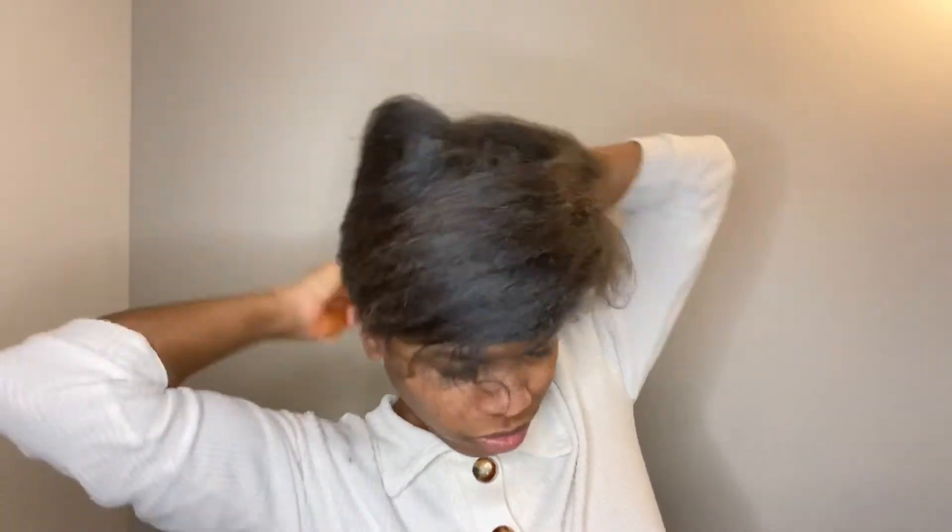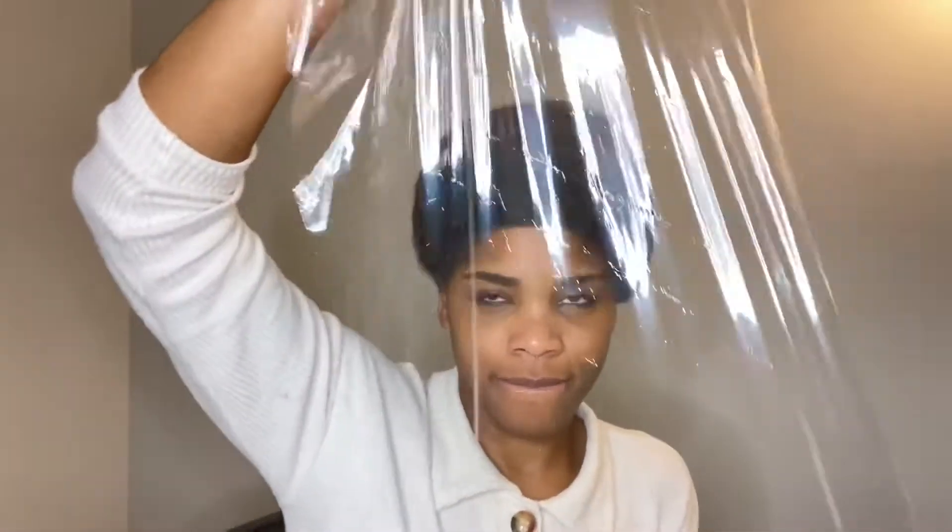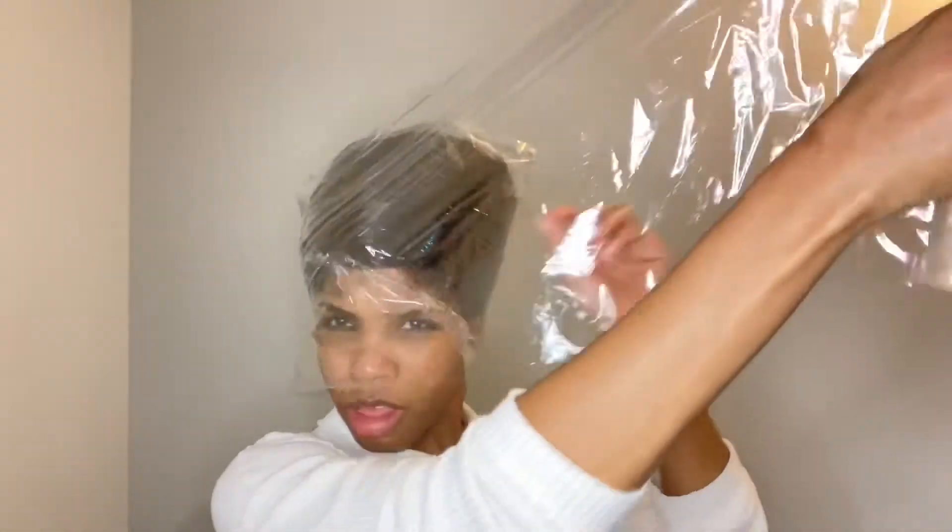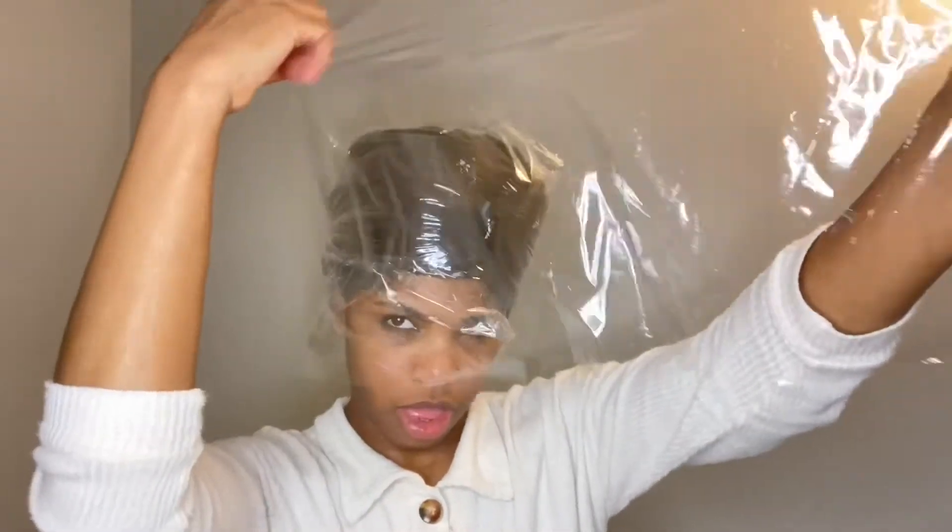It's definitely giving James Brown vibes. I like the body and the ends, but the roots are just so thick. I'm combing the ends without going all the way to the roots because I can't get to them. I'm trying to wrap my hair as tight as possible and going in with some saran wrap like they do in silk wrap videos, but my roots were so thick they just were not having it.